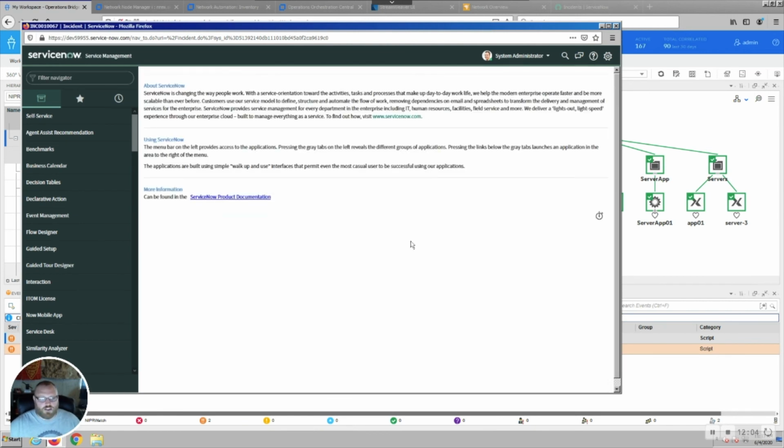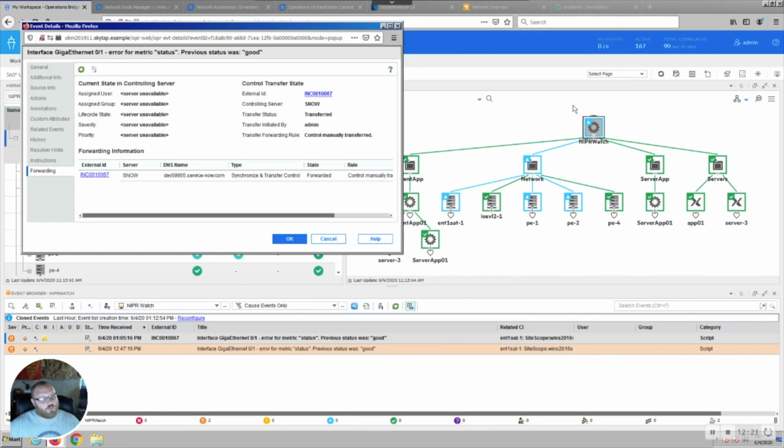ServiceNow, when it gets this information, is actually reaching back through OO. It's reaching back to OBM to update the event with this information. And if it was not already closed, if this would have been the first notification or a thing to act on the event for closure or its state, it would do that function as well. But since we had the monitors that did the up alert, clear the down alert, that function's already been done.